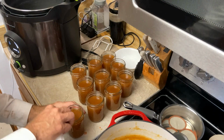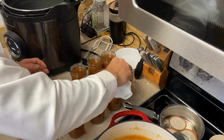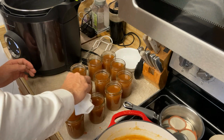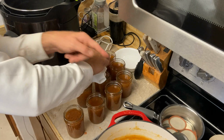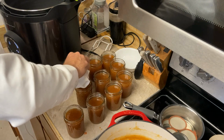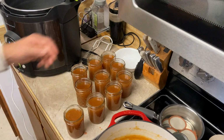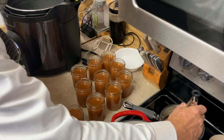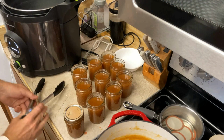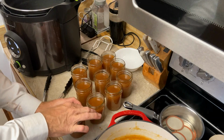So again, wiping the rims with distilled white vinegar, making sure they're clean so that the seal will do good with the lids. They're over here simmering in the little saucepan right now. And we will put the lids on with a ring, with an eighth of a turn.